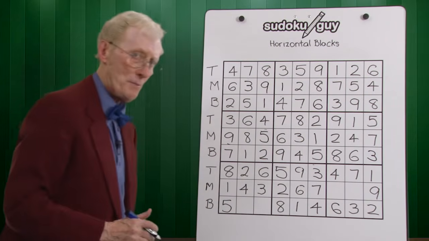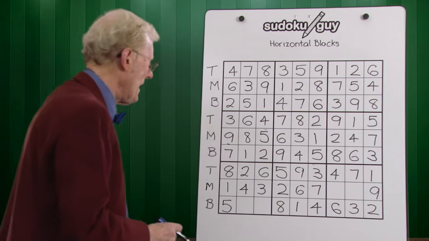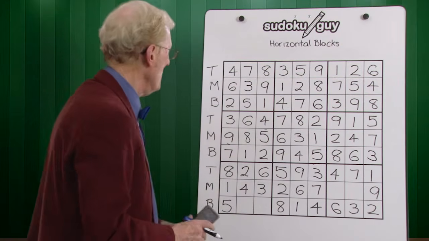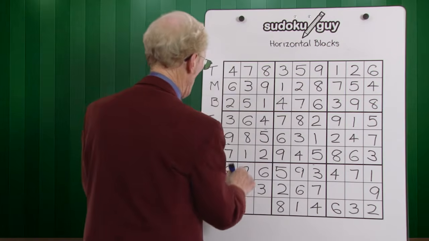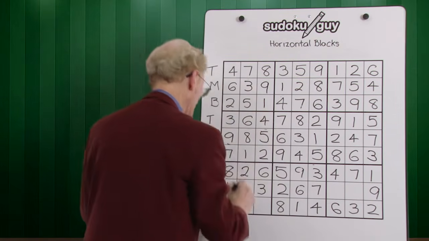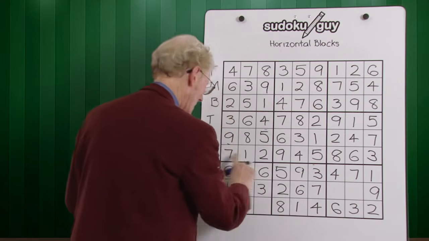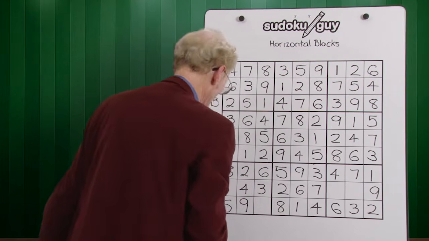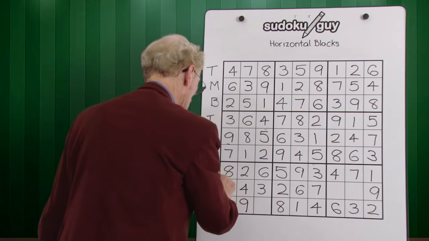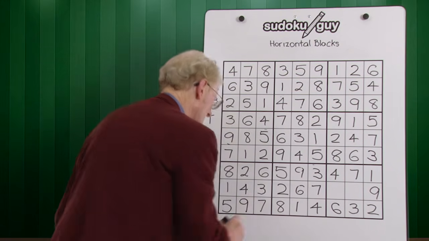I've just noticed something. I don't know if you've noticed this, but look. If you look here, see this column? There's only 1 left. Let's count up and find out what's left in it. 1, 2, 3, 4, 5, 6, 7, 8. It's a 9. Then this block and this, we've only got 1 left, so let's count them up. 1, 2, 3, 4, 5, 6, 7 is missing. That goes to 7 there.